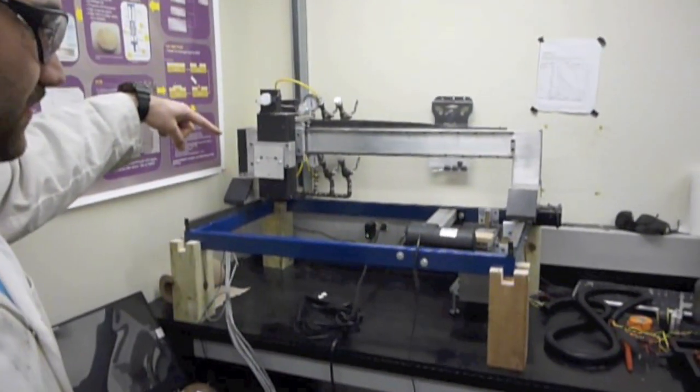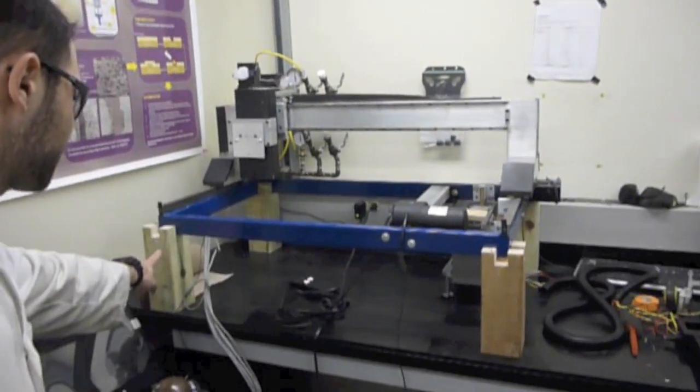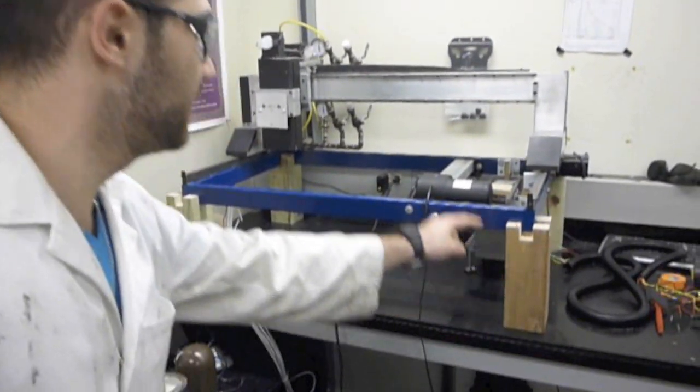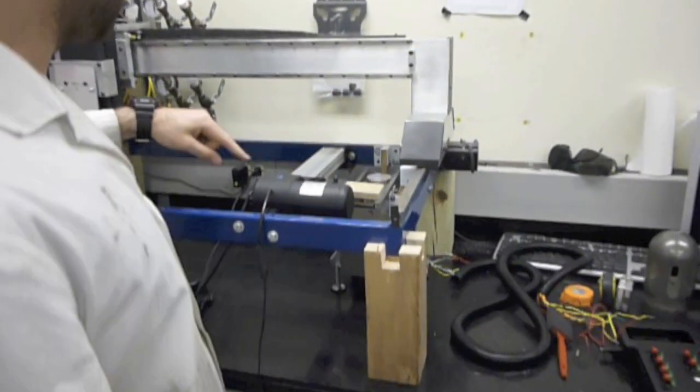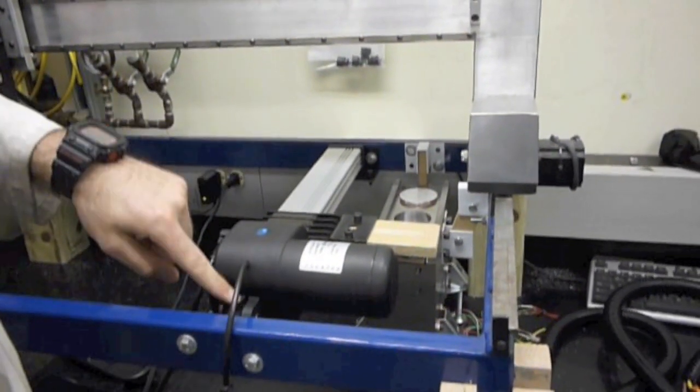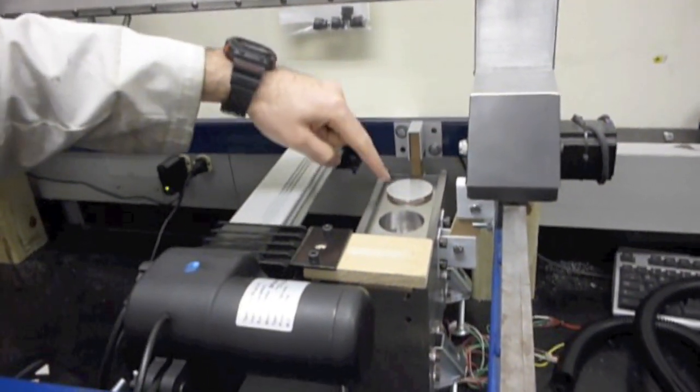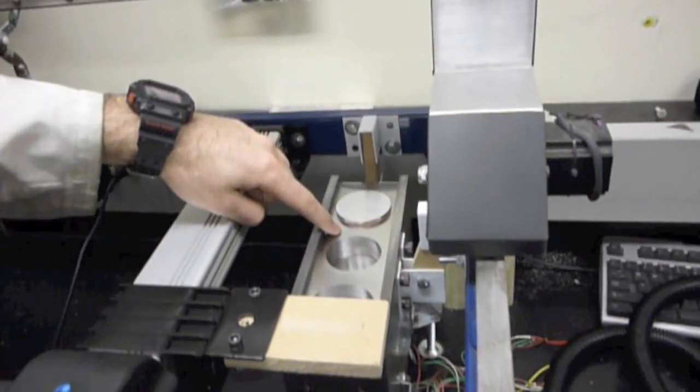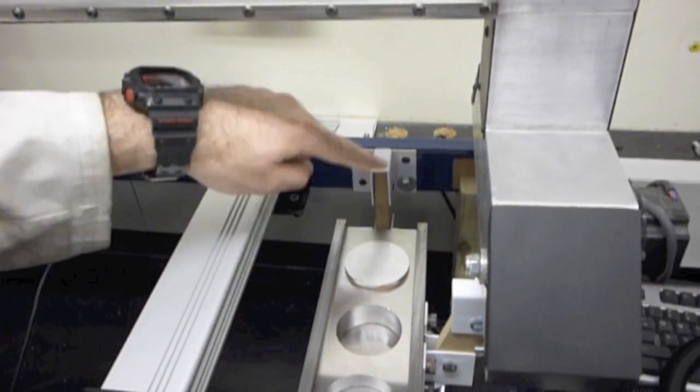First we have the setup of the laser frame that is lifted by four support blocks. The linear track actuator is bolted to the frame on both sides. The block table with three platforms is positioned beneath it and is also bolted to the frame at two positions.